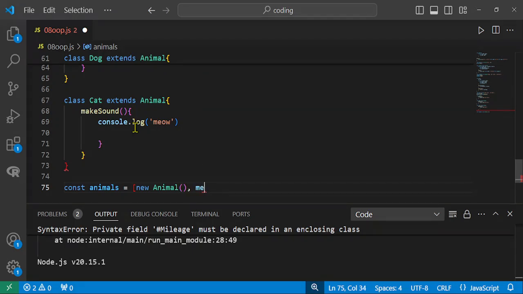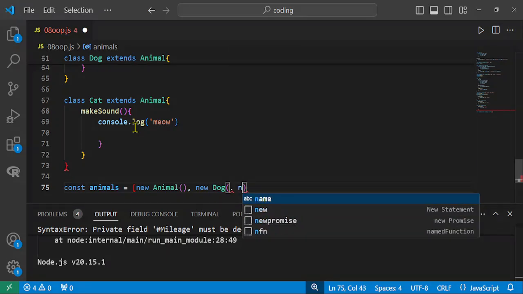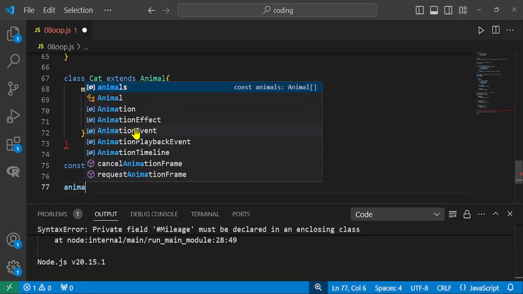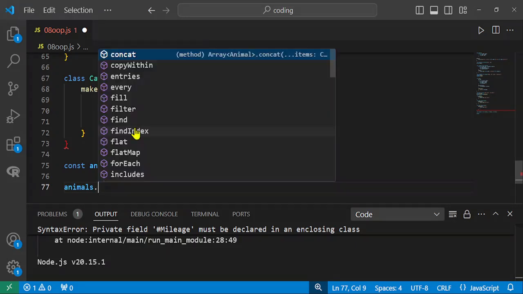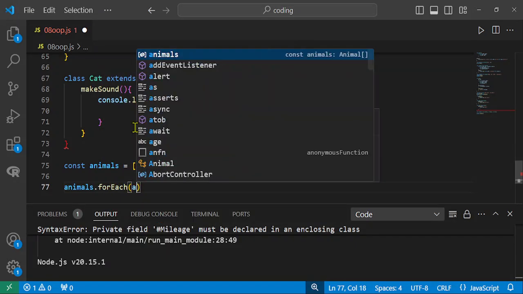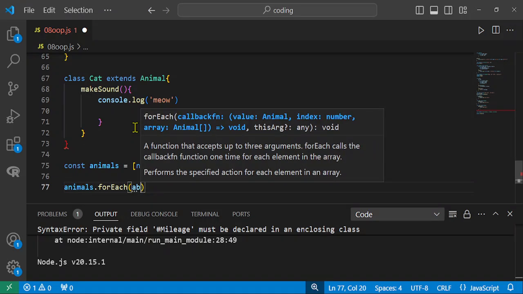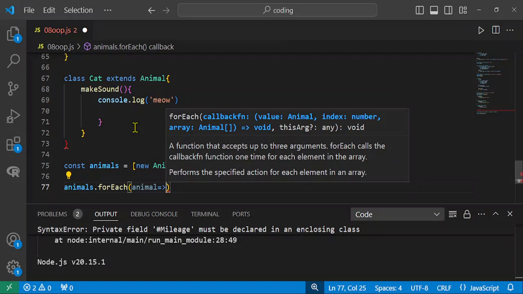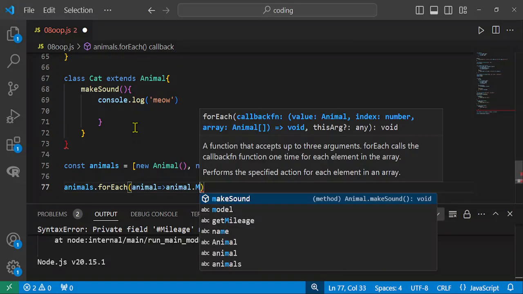After we have new Dog, and then we will have the new Cat. And therefore we will close this, and then we will say animals.forEach, each animal, then we'll say animal.makeSound.